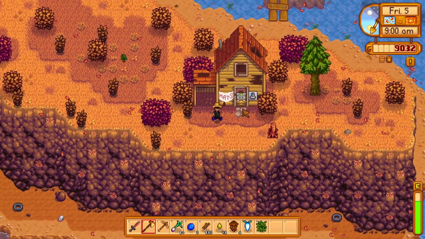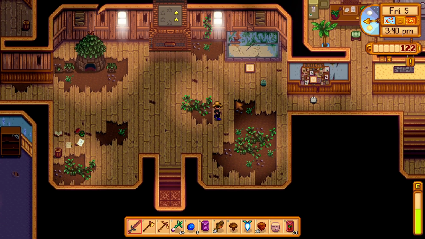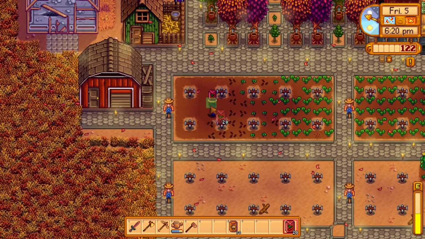You guys are never gonna guess what I did in the cinder sap forest again. I bought another hat. I made sure to check on my animals this time. After checking all of my animals, I went to the community center to go donate some items again. I then planted some cranberry seeds so I could make some more money.